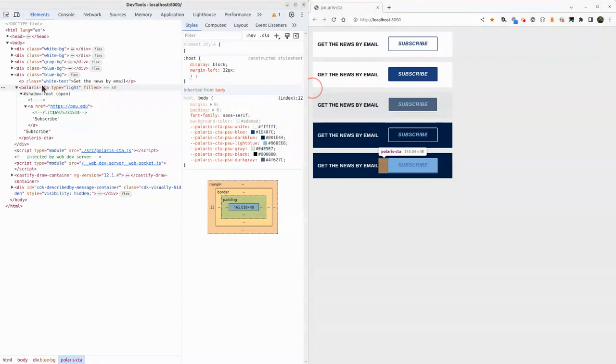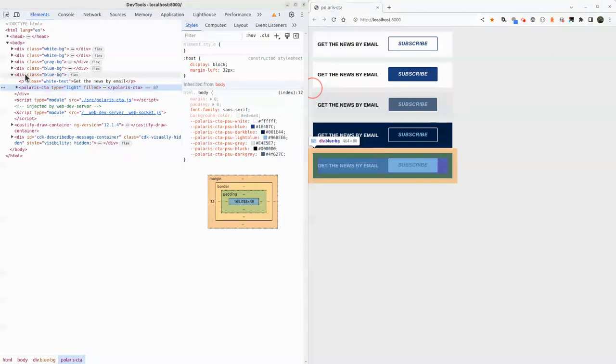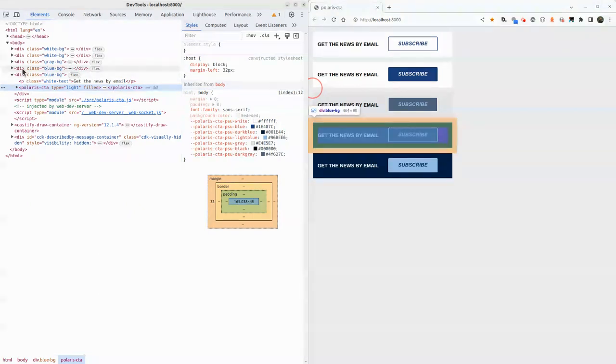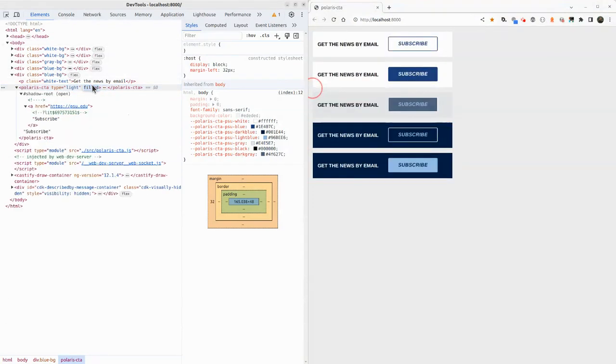So it's a subtle thing, but if using these things over and over again in other systems, that box being in perfect alignment, see how these boxes nicely mesh here so that you can see that the get the news and email correctly aligns with the edges of that box. That stuff is very important when you're building all of this stuff up into systems of systems. So excellent work here. I can do outlined, right? This is what we're talking about with state management, reflecting these values appropriately. I should be able to take filled off of there.